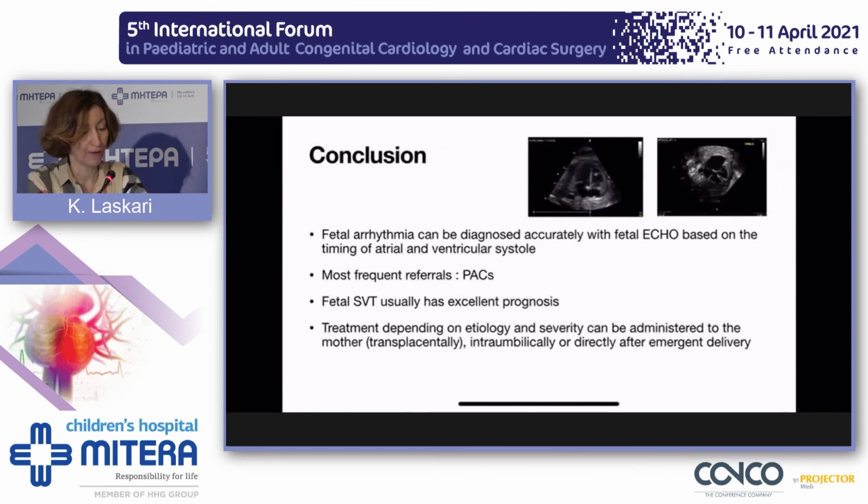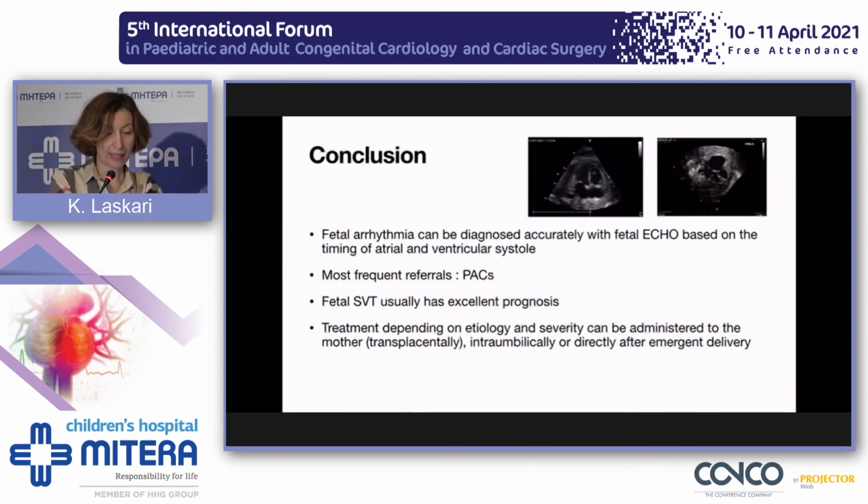In conclusion, fetal arrhythmia can be diagnosed accurately with fetal echo, based on the timing of atrial and ventricular systole. The most frequent referrals of fetal arrhythmias are premature atrial contractions, which, as I said, have a very good prognosis. Sometimes they can progress to supraventricular tachycardia, and this SVT has to be treated. Also with treatment, supraventricular tachycardia has an excellent prognosis.